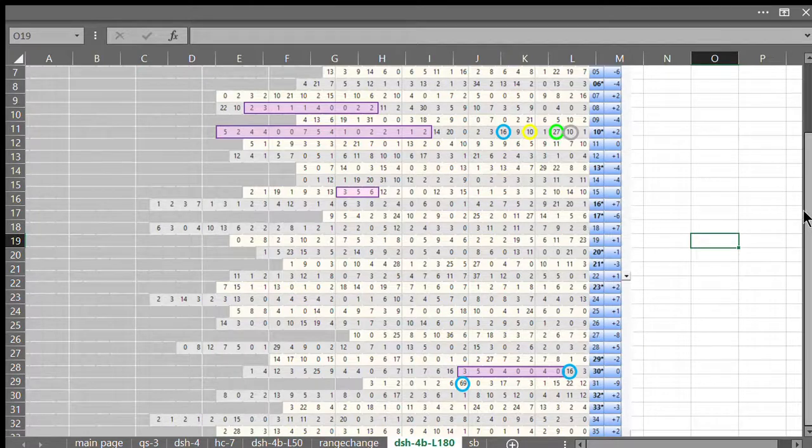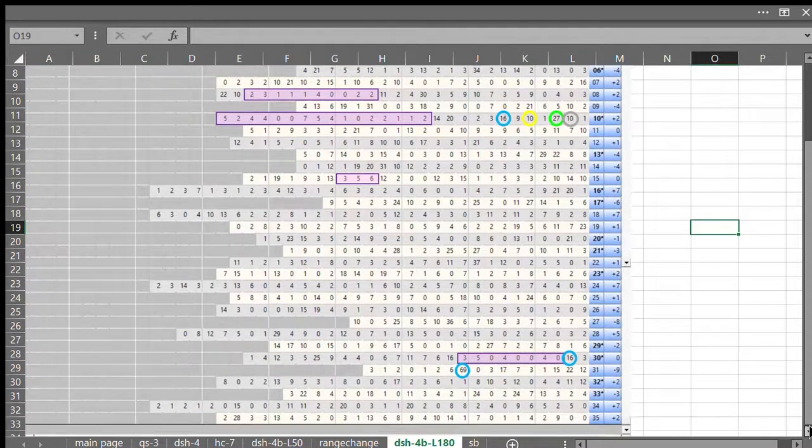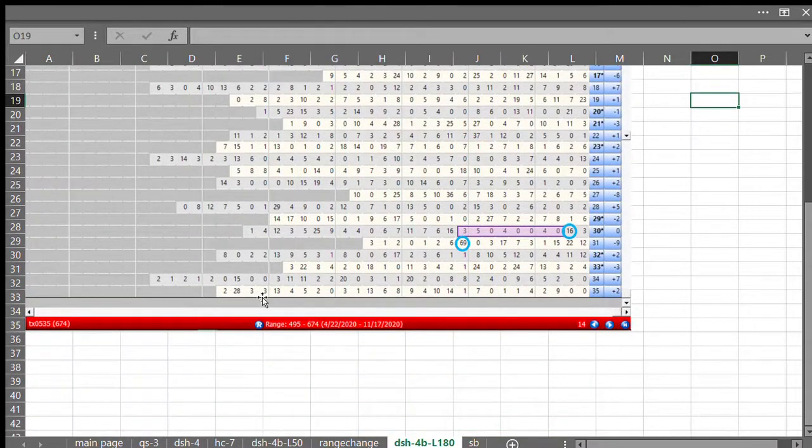Here, again, I changed the range, and you can see it's down here: range 495 to 674. This should be 180 games, and you can see the coldest number is over here. This is -9. This is the 31, and here's the skip of 69. And the 34 is one of the hottest because it has more hits here. Here it's +7, which is +7 over the average. So let's see here. What else?